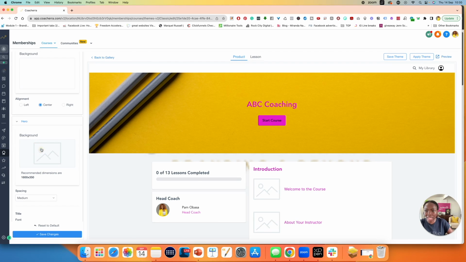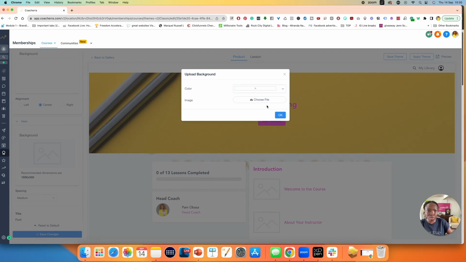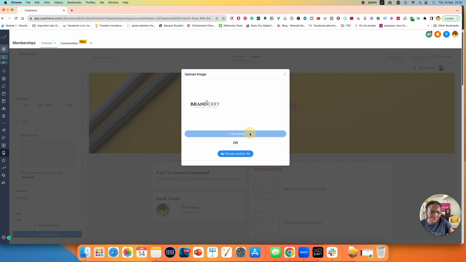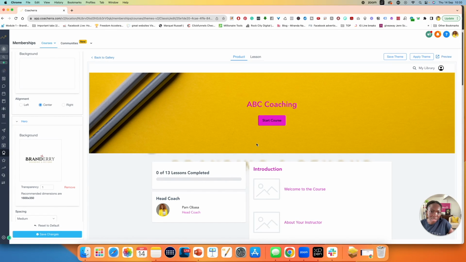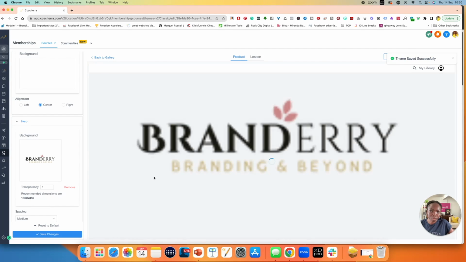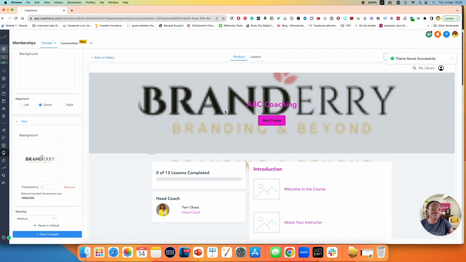If I click over here on this image to upload something on my hero image, in that section here, and I click on choose file, and let's say I don't have anything plain here, unfortunately, to show you, but let's say I chose something with text. So this clearly has text in the middle, right? And I click on open, and I click on upload. Let's see what that does. And I click on save changes. Let's see what that does. Can you see that it's put it right there?